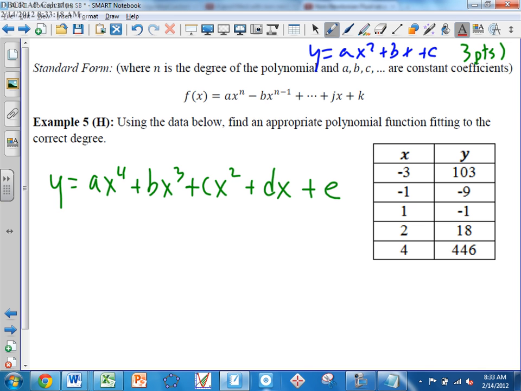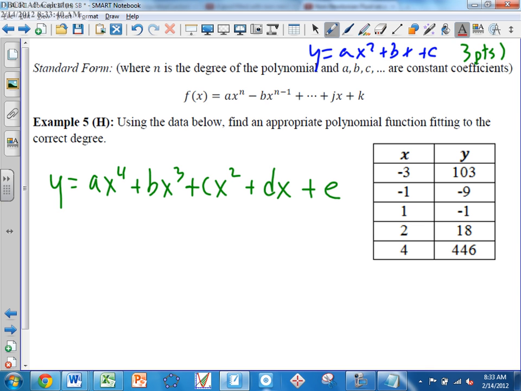There's 5 of them. How many points did we have? 5 points. Remember, when you solve simultaneous equations, if you have 5 variables you're looking for, you need 5 different scenarios or 5 different equations. So at this point in time, it's just a lot of arithmetic and busy work here. It's tedious. There's a lot of room for error, so you need to be very careful.